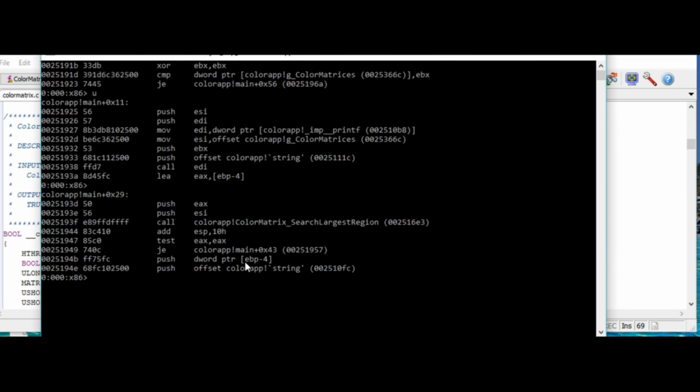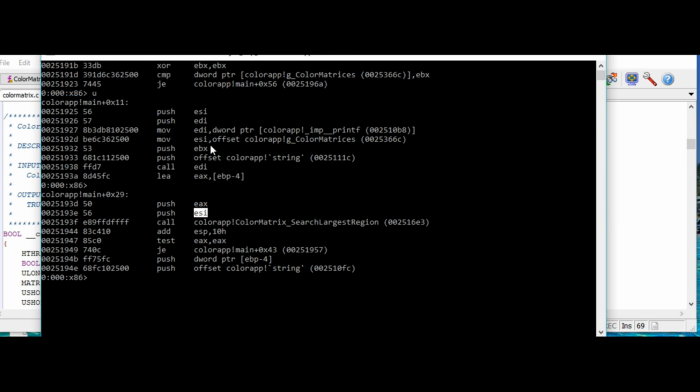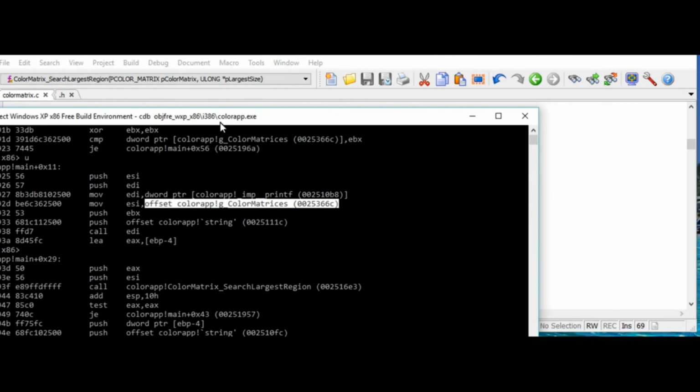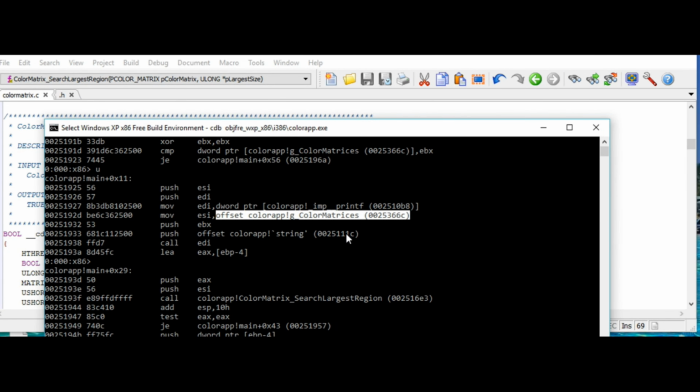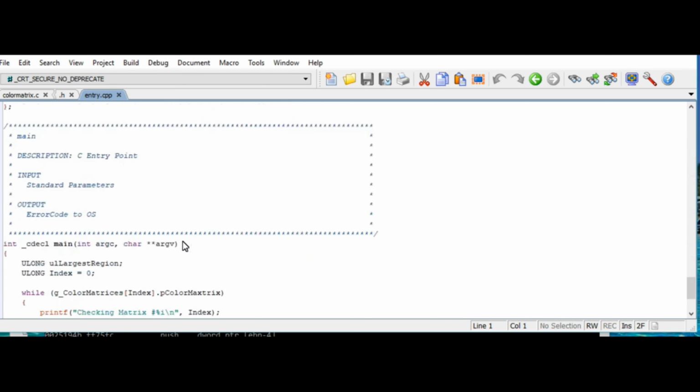As you can see, we're going to push EAX, where EAX is the address of a stack value. I'm going to push ESI, where ESI is the offset of this global color matrices. And if we take a look at the entry point here, let's take a look at the main. Okay, that's right.